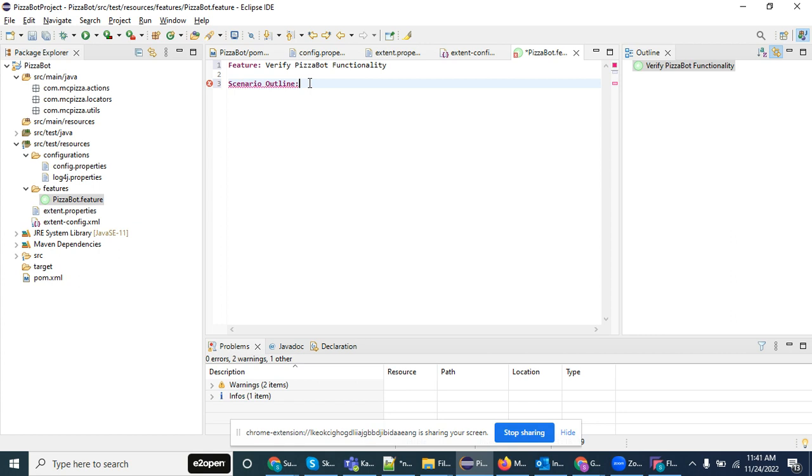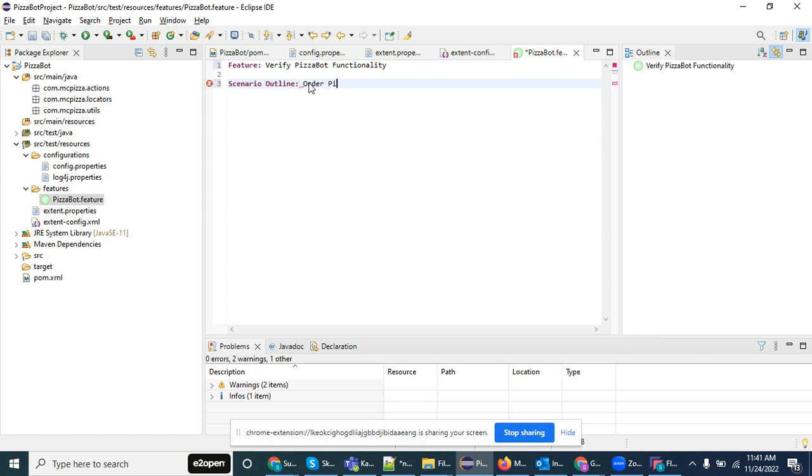But if I want to pass different parameters, in that case I like to go for the scenario outline. When I read the assignment, I observed veg and non-veg, different toppings, different pizza varieties to select, and thumbs up and thumbs down feedback that I can also provide. So we have a lot of parameters I can pass and test. So I like to go with scenario outline.